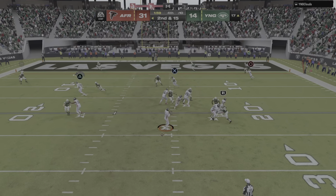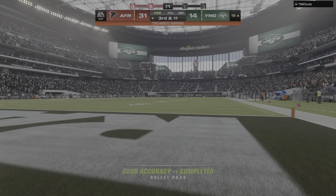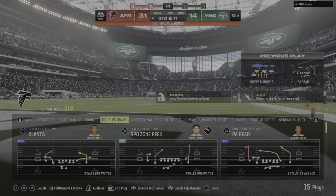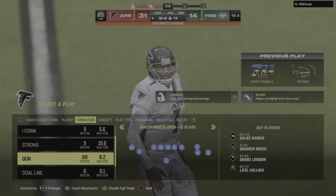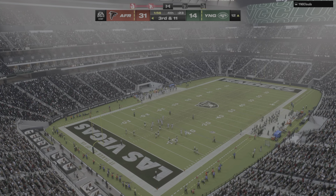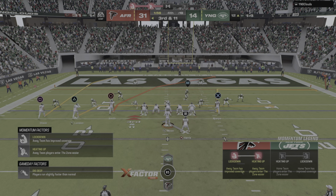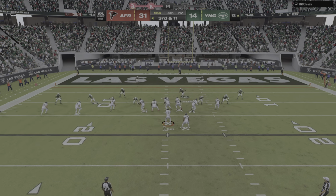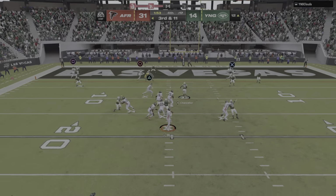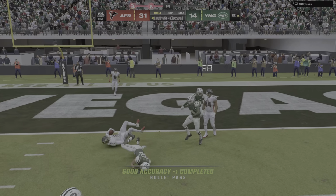Now they'll switch it up here and look to throw. Throw left side, there's London. And he'll be out of bounds, taking it just shy of the 10 at the 11 or the 12. 7th play of this drive coming up, but a long way to go on 3rd down. Off play action, Moon throws right back to London, complete again.